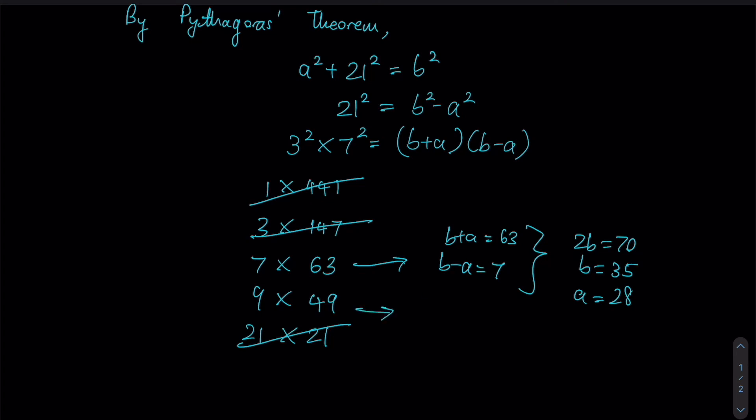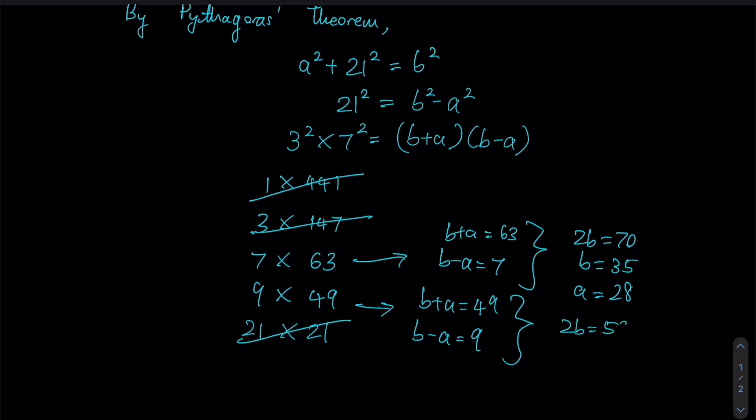b + a will be 49, b - a will be 9, and assuming this were true, 2b will be 58, which means b is 29, and therefore a will be 20. So notice that over here, my set of values for a and b are indeed smaller than my set of values over here, and therefore this is the set of values that we're going to be going with.